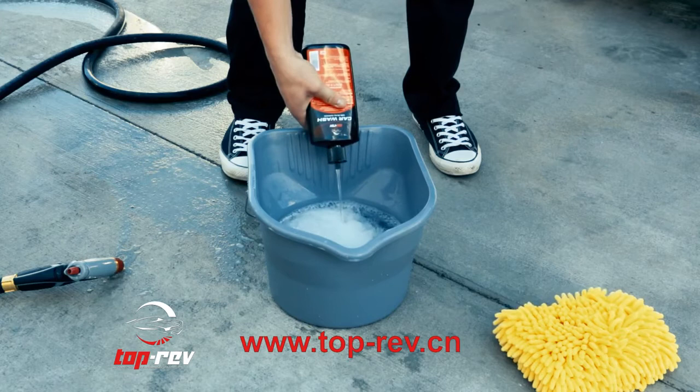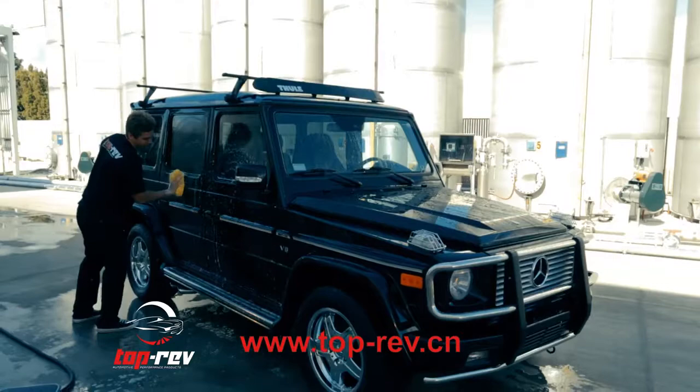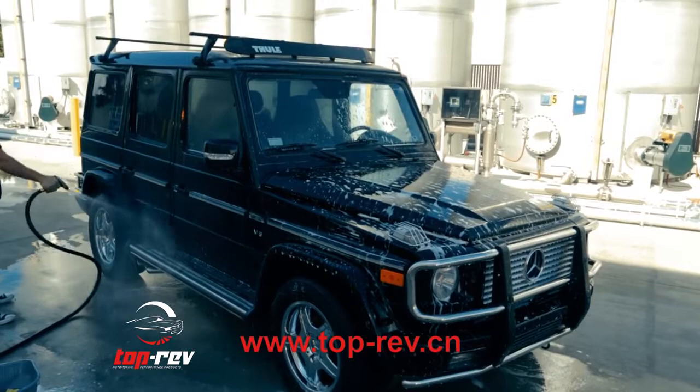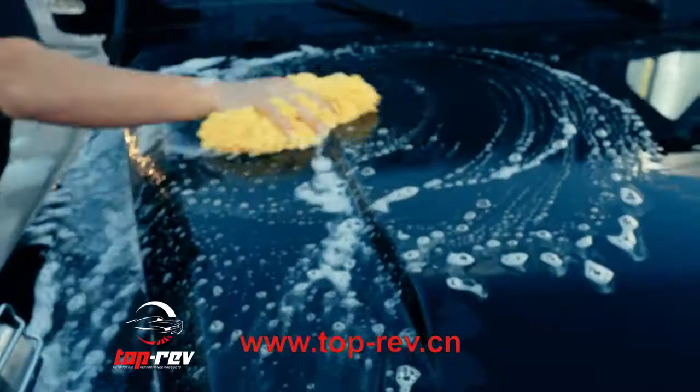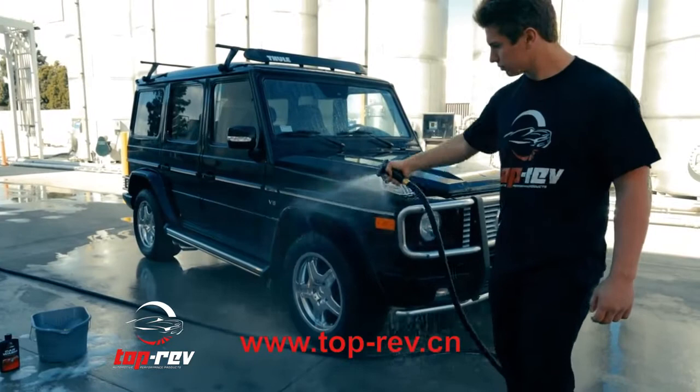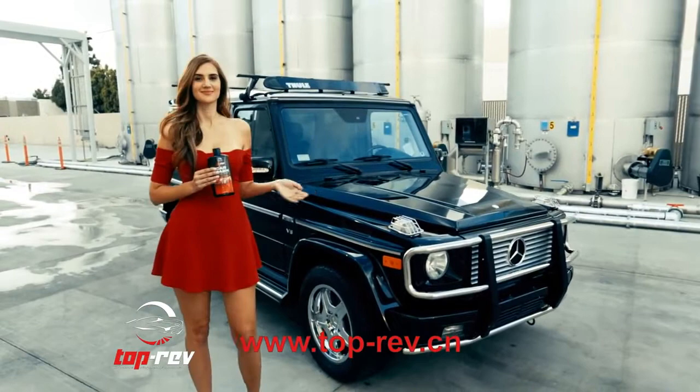Drench the cleaning sponge with your soapy Top-Rev Auto Car Wash solution, then begin washing your vehicle in sections, washing and rinsing as you go. This ensures your vehicle is thoroughly clean, so any dirt or grit that can produce swirl marks is removed prior to the drying process. There it is, super clean, nice and shiny. Bam, you've got yourself a sharp looking ride.